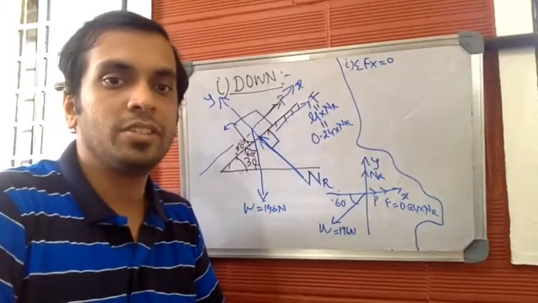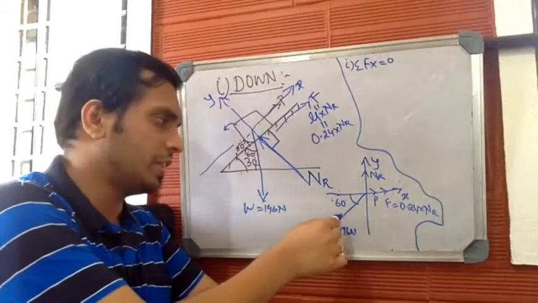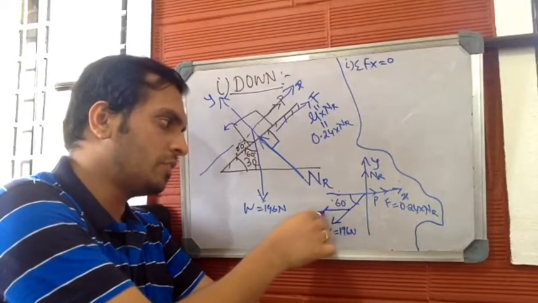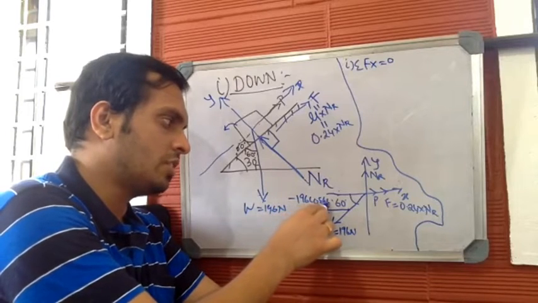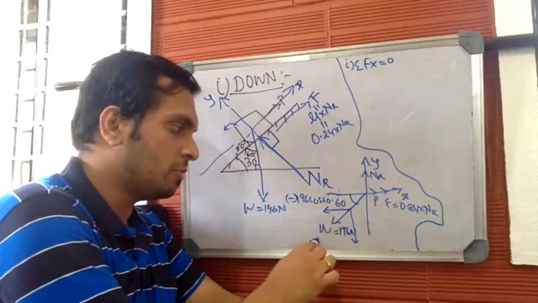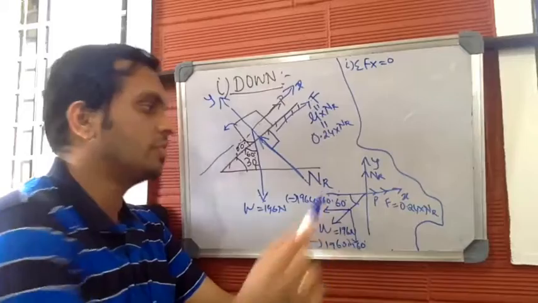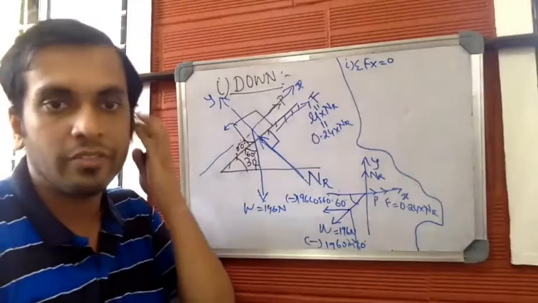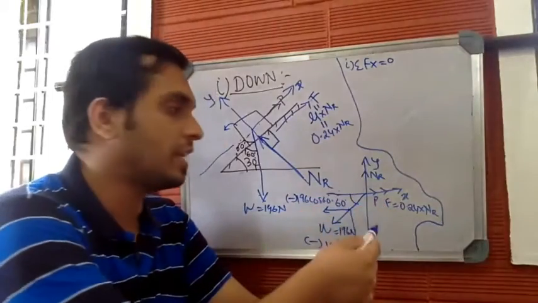And in order to apply the first equilibrium condition, we have to resolve this force into its horizontal and vertical components. Horizontal component will be minus 196 cos 60, minus because it moves horizontally to the left. And vertical component will also be minus 196 sine 60. This is the only inclined force that we have. Summation of Fx equal to 0. Let us mark all the forces which move in x direction.